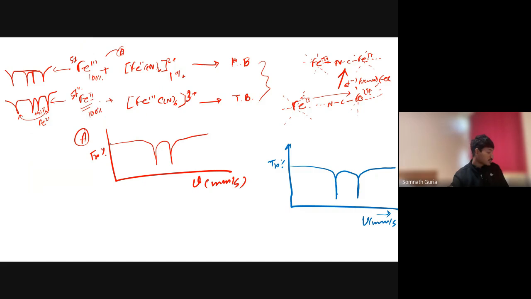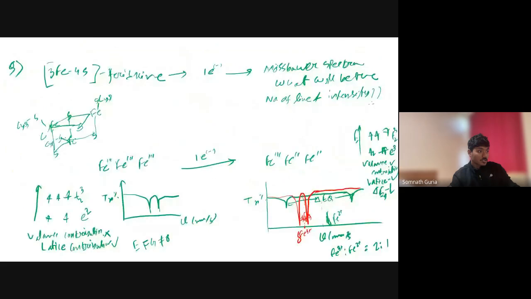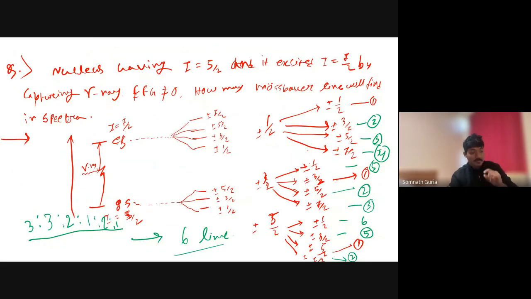So to summarize today's session, we discussed first of all how different nuclei have different I values, nuclear spin states, such as 3 by 2 or 5 by 2 or 7 by 2, whatever it is. So in the Mossbauer line, if EFG is not equal to 0, that means an electric field gradient is there, so how many lines do we expect to get from Mossbauer spectroscopy?